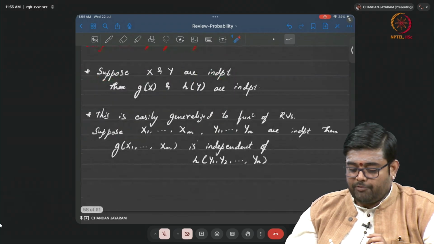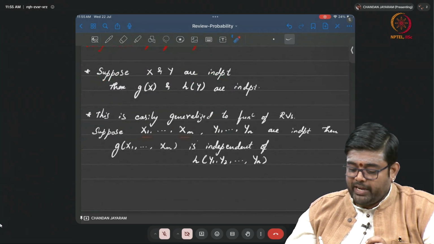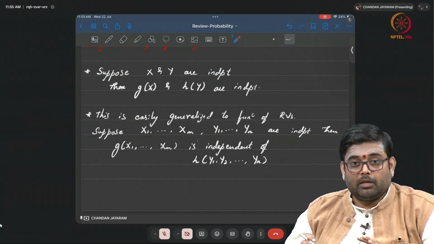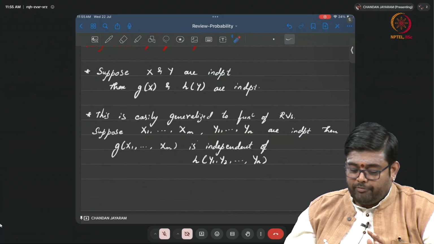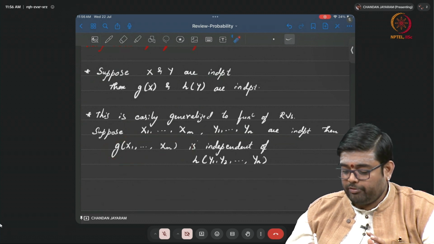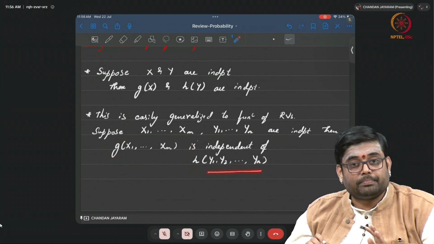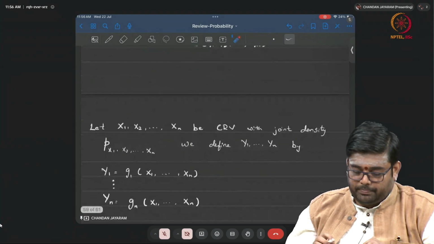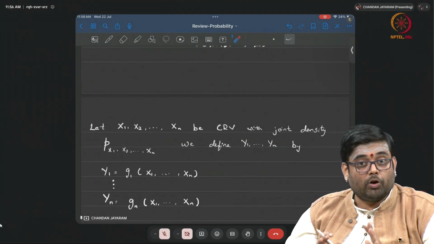Let us say that I have X1 till Xm and Y1 till Yn that are independent. Then we define g(X1 till Xm), which is independent of h(Y1 till Yn). In that case, how do we go ahead?